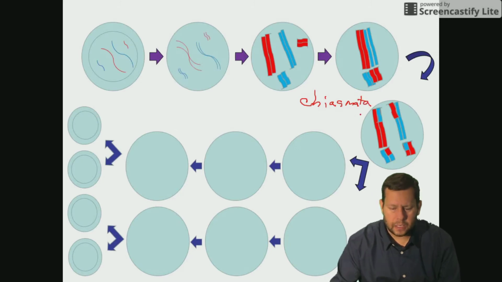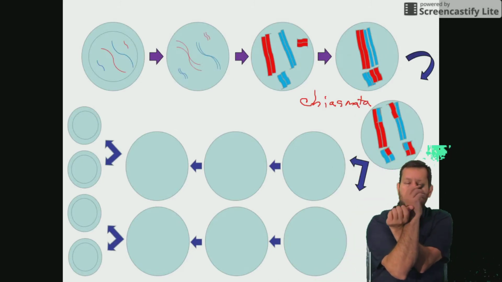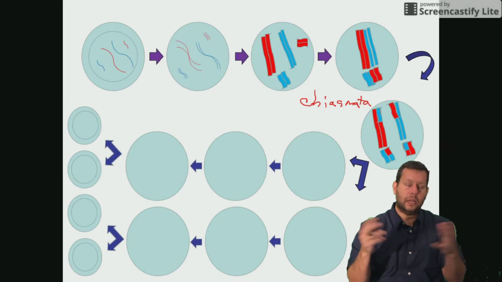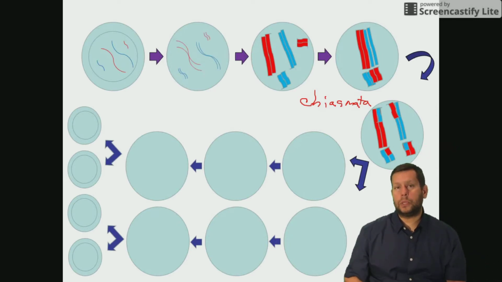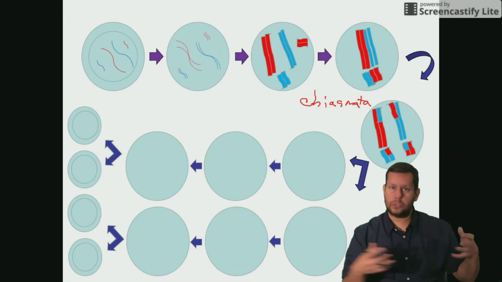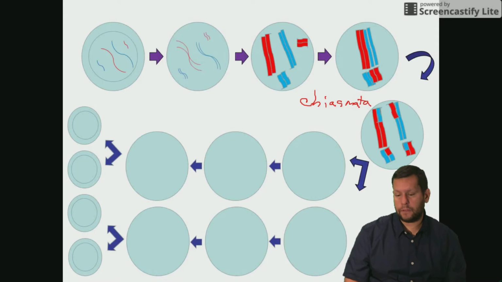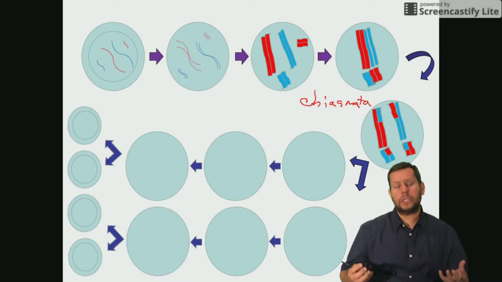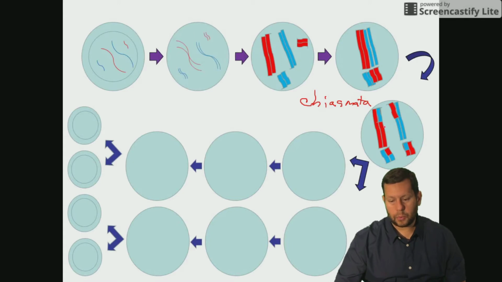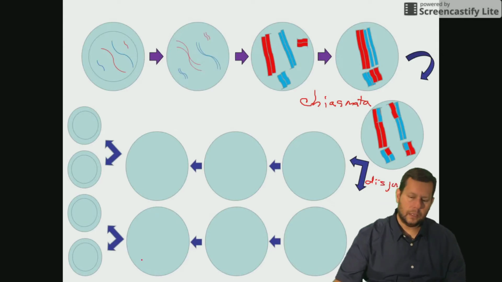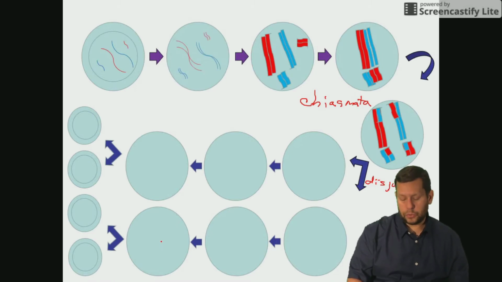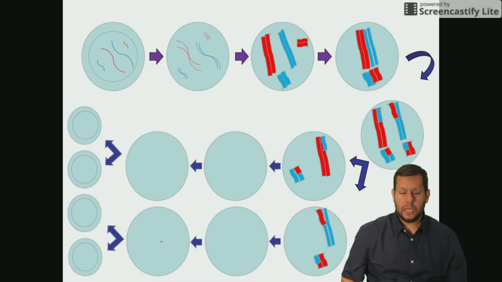Okay, so there's the chiasmata, and that's the location where the homologous chromosomes twist around one another and allow for exchange. Now, I'm only showing it happen in one location. That can happen all along where they meet, so you get this massive amount of gene shuffling. And that's going to be important because now they're going to separate. We can see that the tetrad is starting to break up, and when it breaks up, that's called disjunction. So disjunction is when the tetrad breaks up. Okay, disjunction.